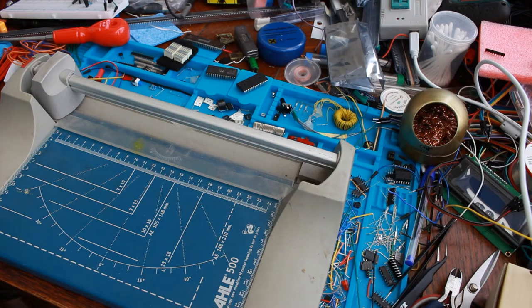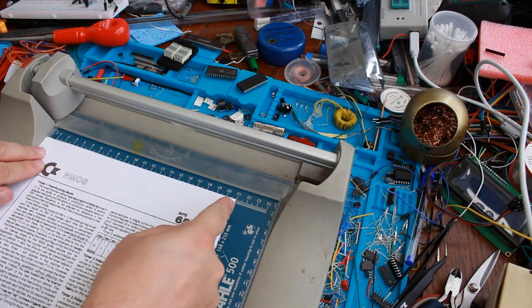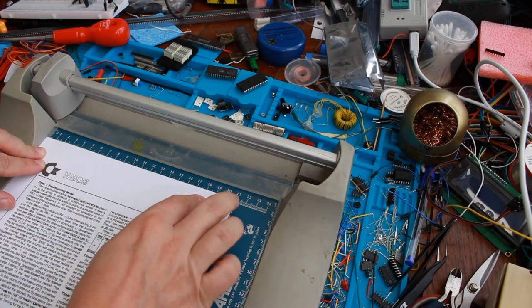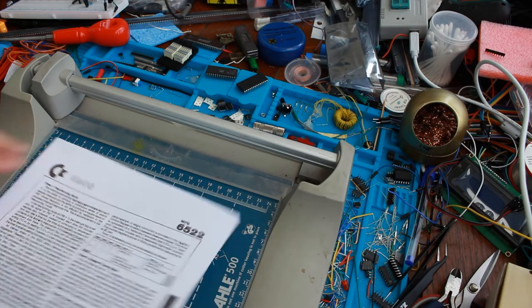So like I said, 21 centimeters is the width of an A4 sheet of paper. I think letter is about the same if you're in the US. It doesn't really matter too much how long it is. Just like I said, if you're doing larger chips, you might want to use a longer strip.